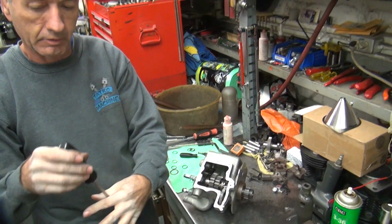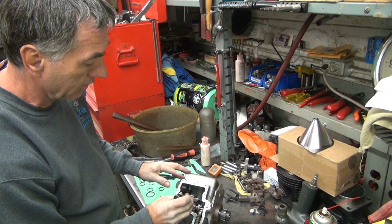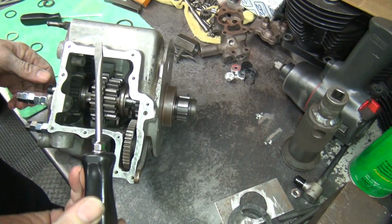But you've got to remember the forks have a lot of clearance like this. You make sure everything's slid all the way over when you check it. That's your in-play on that one. See, it's quite a bit. See, you got a lot in there. It's almost a full screwdriver.